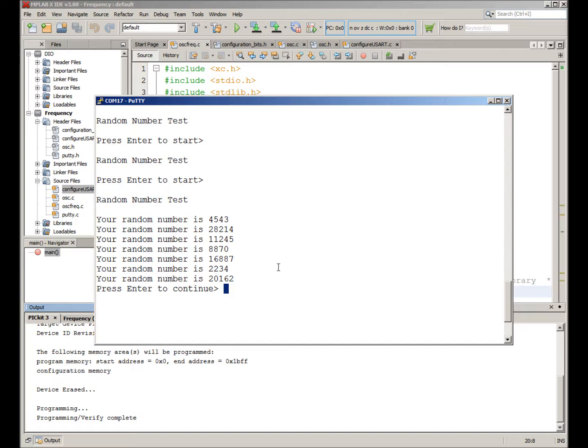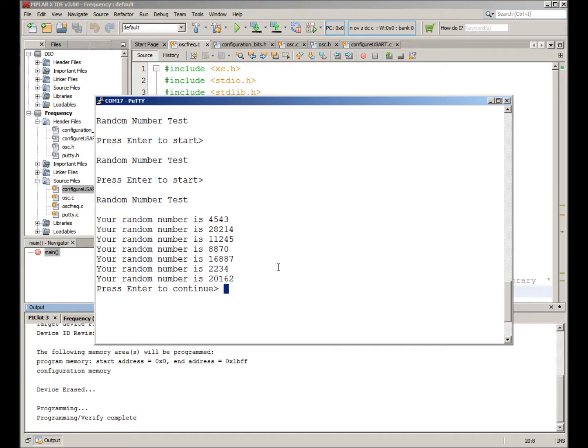What we do is we create our own clock. We're going to give the PIC its own timer, and we're going to basically randomly read the time and use that time as the seed for srand, which gives me a different sequence.